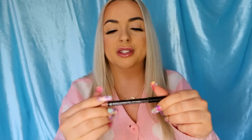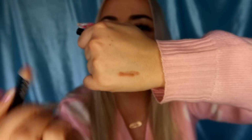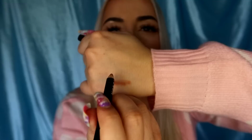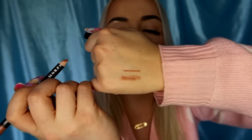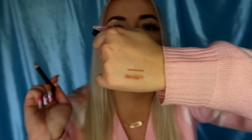My lip combo I wore a lot during the end, but something that would always stick with me was this Frenchie lip pencil by Morphe Cosmetics. Although I do love me Moira. It looks like this. Beautiful. That was the worst swatch ever. This looks like the worst lip liner ever. So there. See? Bad lip swatching, a good lip swatch can change a whole thing, right? Don't trust somebody that just goes, see, it sucks.